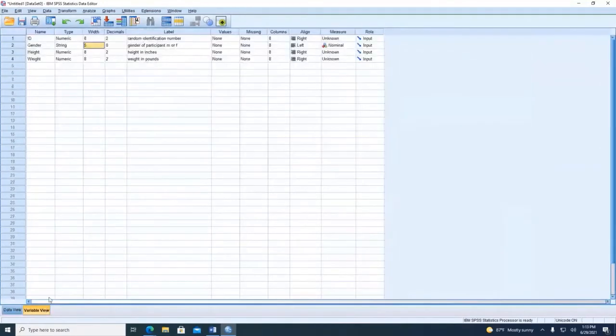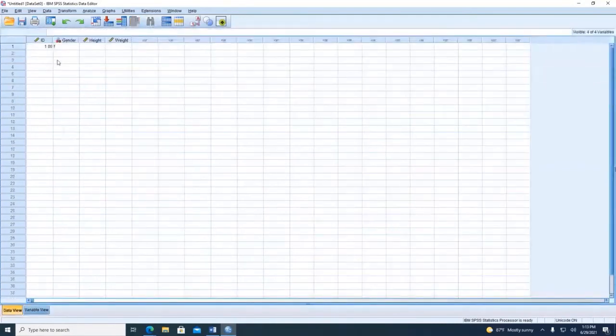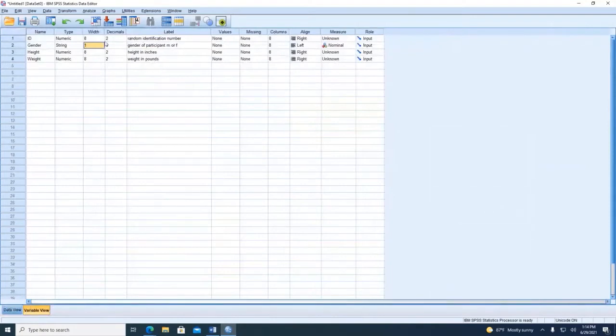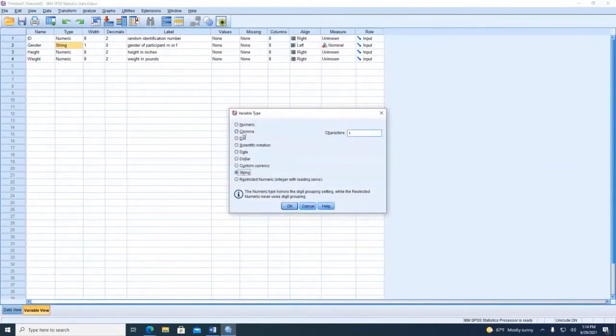If you put 1 only, you would only see the F for female, because it wouldn't let you write anything else. You could do F for female, or if you're doing a yes or no question, you could put yes or no if you want to do it in a string option, or later on we could do it with a 0 and 1. So we're going to go into the variable view. Put it as numeric again.